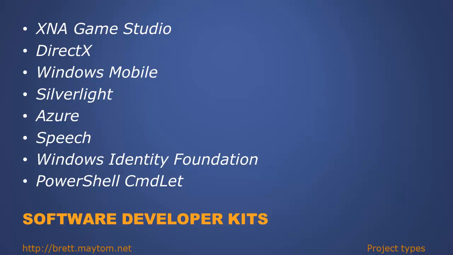For example, the XNA Game Studio allows you to create XNA based games, or the DirectX Software Developer Kit allowing you to write low-level DirectX applications, or the Windows Mobile SDK, Silverlight SDK, or if you want to go in and create Azure based services, the Speech SDK allows you to interact with Windows Speech, or if you're interested in security, the Windows Identity Foundation SDK. Or you can go through and download the PowerShell commandlet SDKs to build PowerShell commandlets. These are only a few of the SDKs. There are heaps more that you can get from the web.